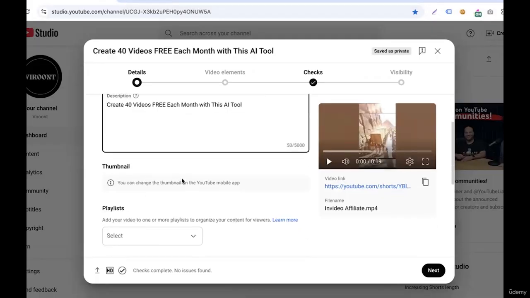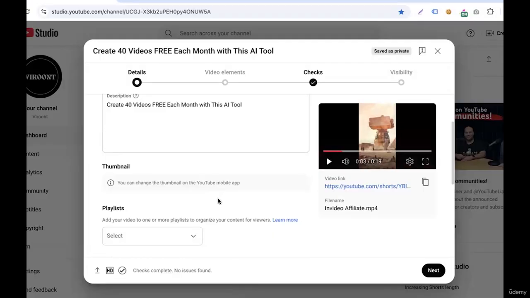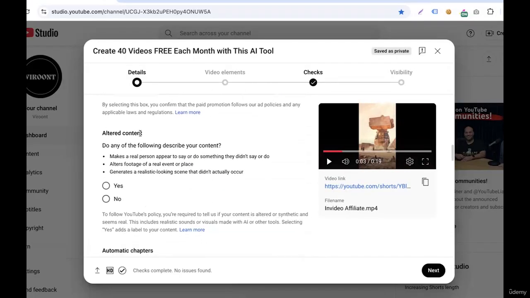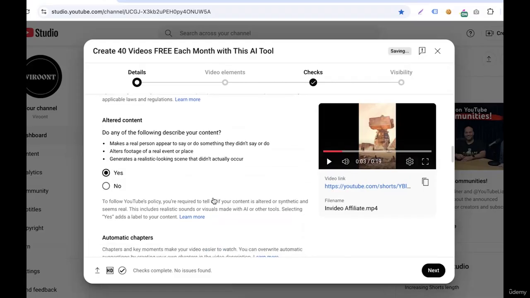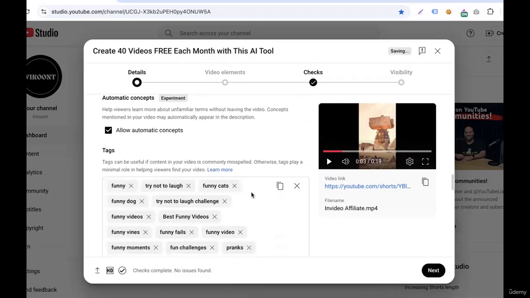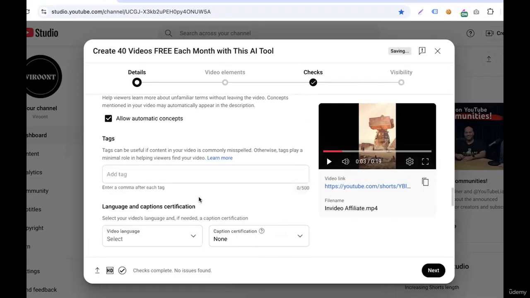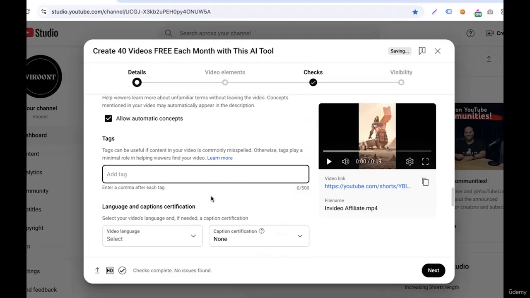If you upload the video from desktop, you cannot change the thumbnail. So you have to upload from your mobile app so that you can change the different frame as a thumbnail, so that you can add a custom thumbnail. It's not a custom thumbnail. You can add from this frame section. Okay. I mean, the video creation into altered content. Yeah. I'll choose this one. Yes. And definitely I'll add relevant tags over here.